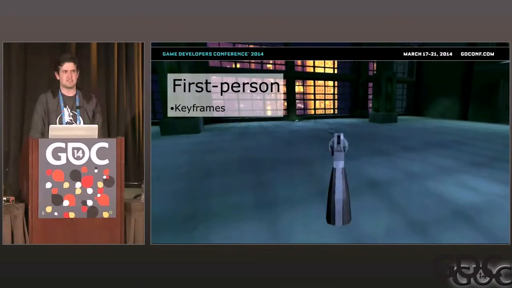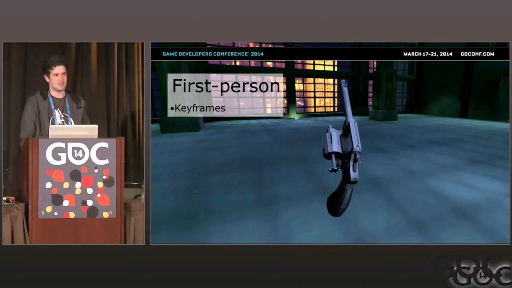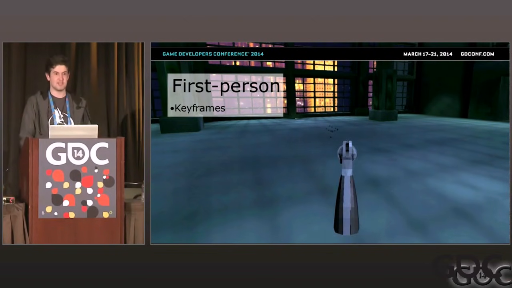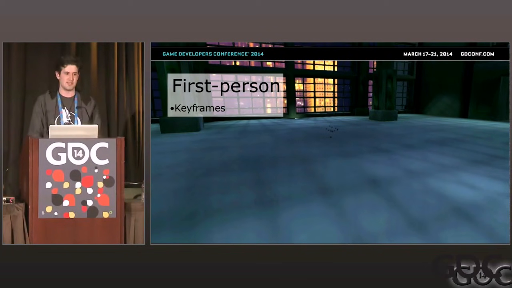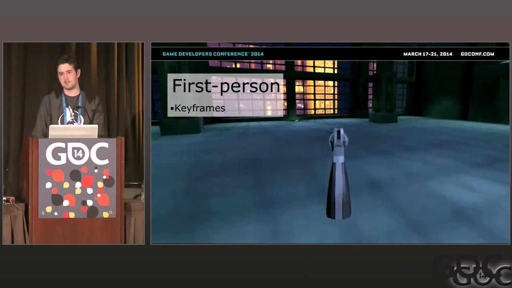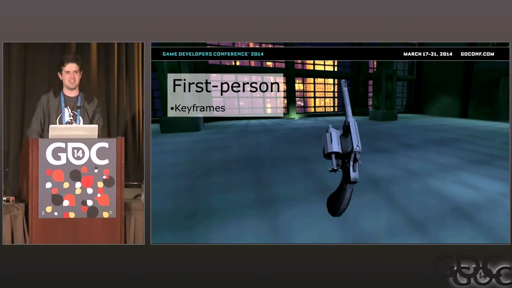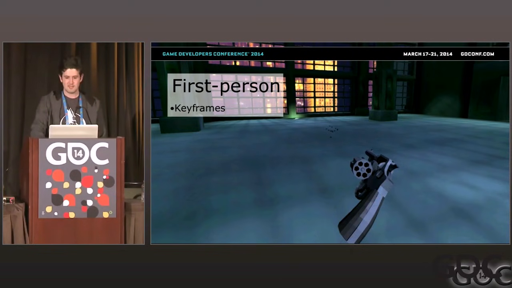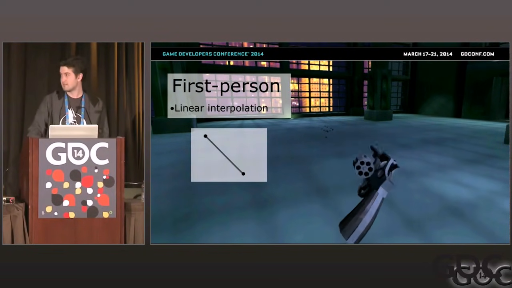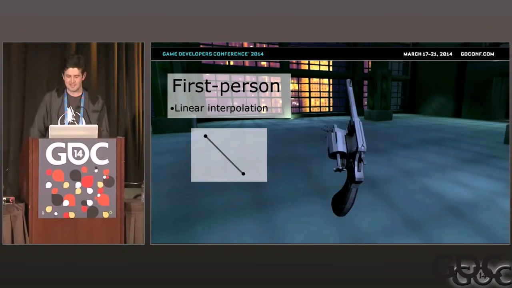The same kind of techniques can be applied to anything, any kind of animation, not just third-person characters. Like in this case, I made a game jam project called Receiver, which is all about really detailed gun manipulation. So instead of R for reload, it's like R is rack the slide, and E is like eject magazine. So I had to divide it all up into little stages like this. And linear interpolation continues to look bad.